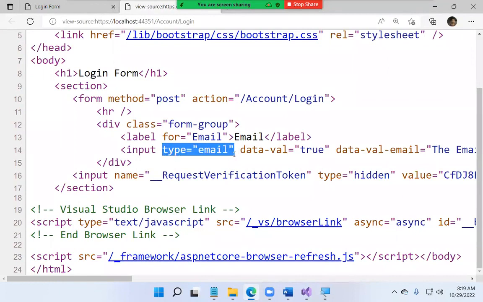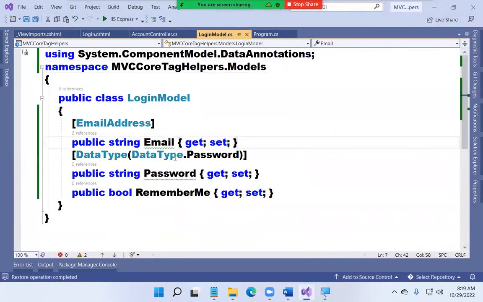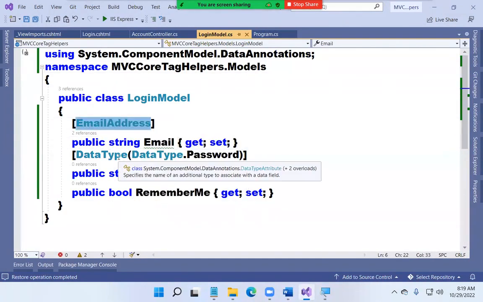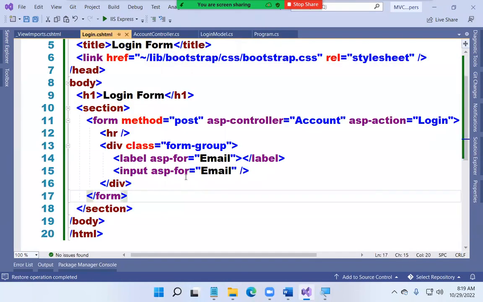How, sir? You did not tell the type. I did not tell the type, but when I defined my login model, I said email address. I already used that attribute. The annotation was there, so automatically it has created email.